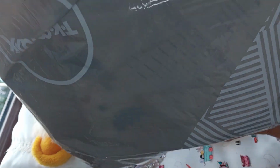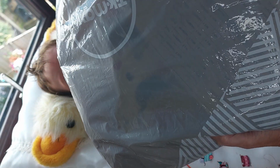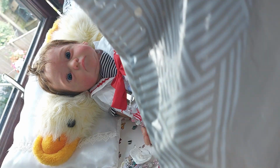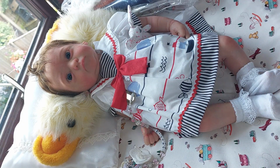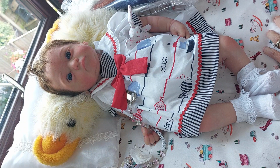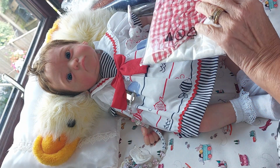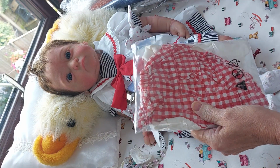But before we do that, I've got my haul. Look at the size of this, from TK Maxx. So should we have a look together? I've undone it, but I've not been in it yet. Oops, I got it yesterday. Me and Paul went and picked it up. Like something's gone in the bin already. Yep, there we go. Right, shall we start with this one while it's in my hand?